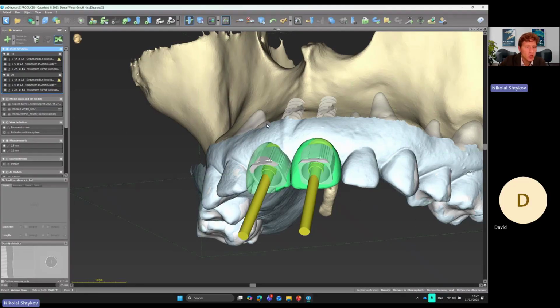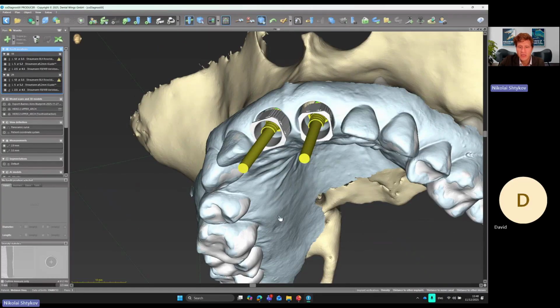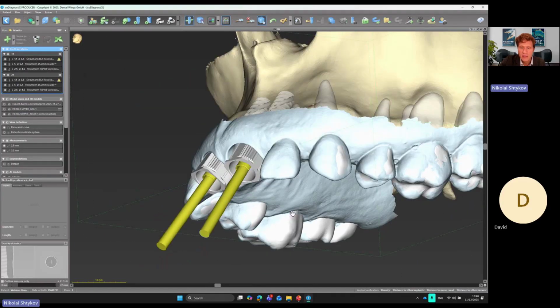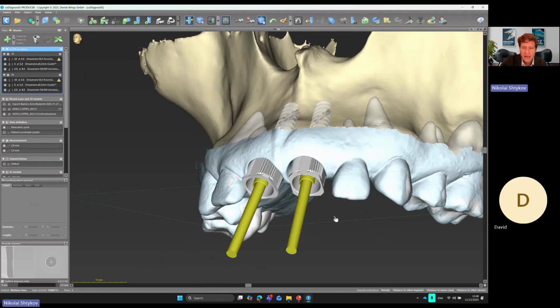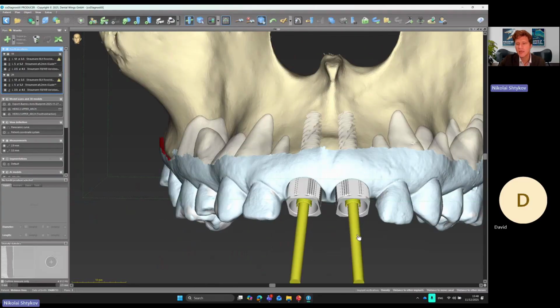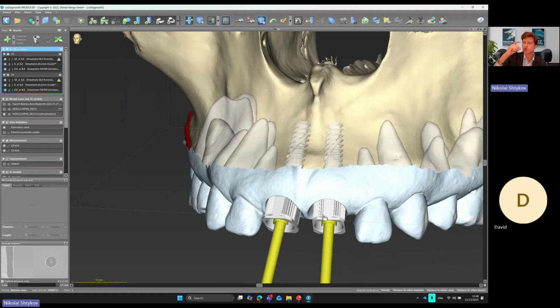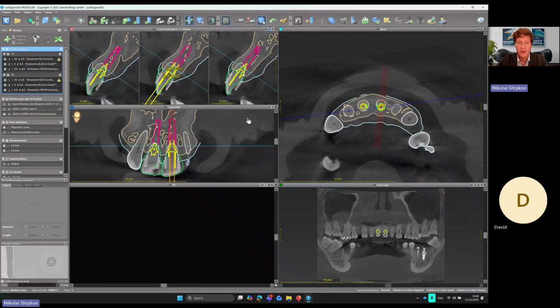First of all, I will switch off the design and I will look how my sleeve appears here. Because you see that sleeve is inside the gum. And if I don't want to injure the gum of the patient, it's better to put the sleeve higher than the gingiva because I don't need to have interference here.